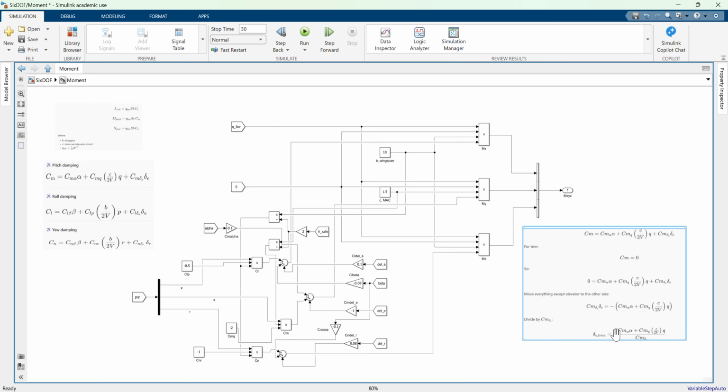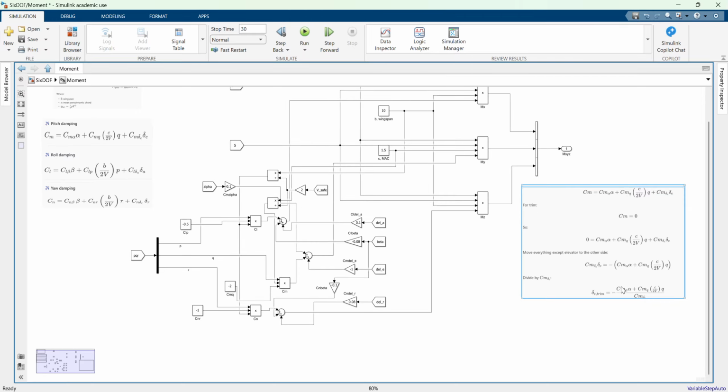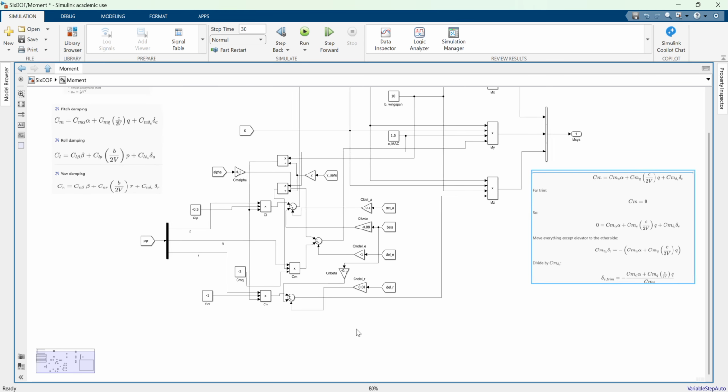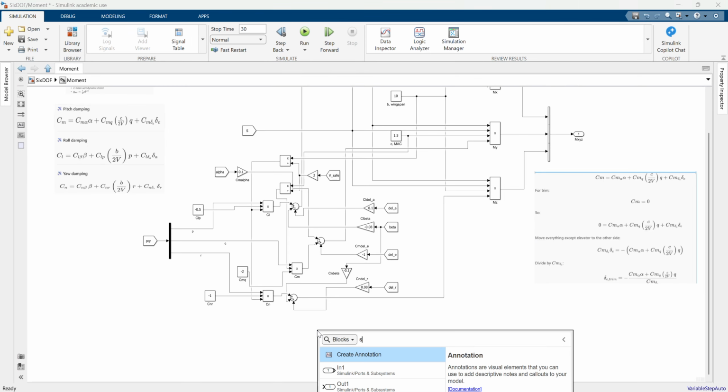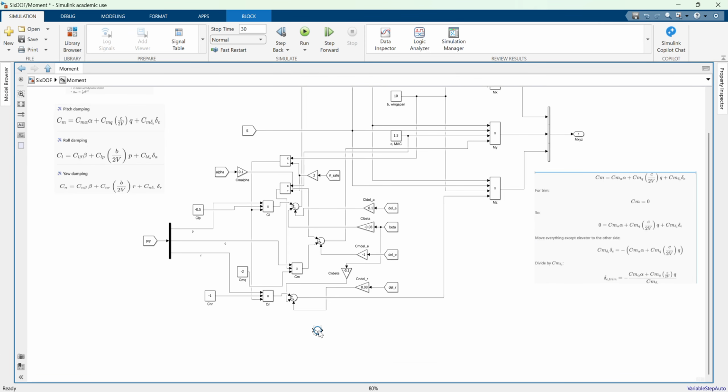Most of these parameters already exist in our moment model here. We can reuse them. I want to work on getting the numerator of this formula. That has 2 of these parameters being added with each other, so let me start with a sum. One will take the CM alpha times alpha. So there goes that.